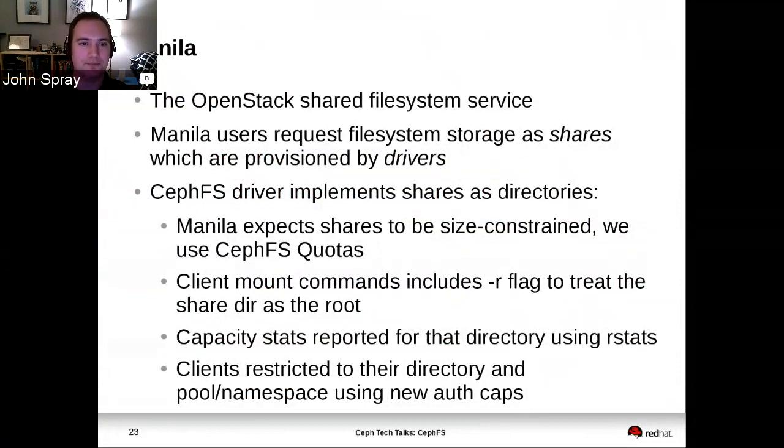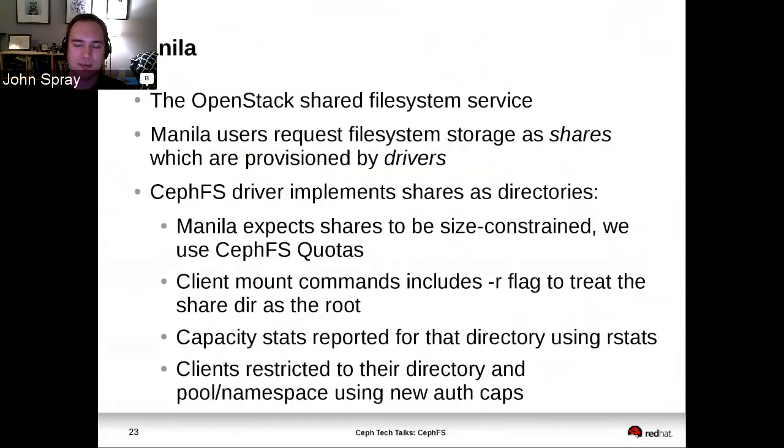So we've gone ahead and written a CephFS driver for this. And in CephFS, the way we implement the Manila concept of a share is actually just as a directory. We're able to do that because the type of operation that Manila likes to do on shares, things like snapshots, are actually supported in CephFS at a per directory granularity.